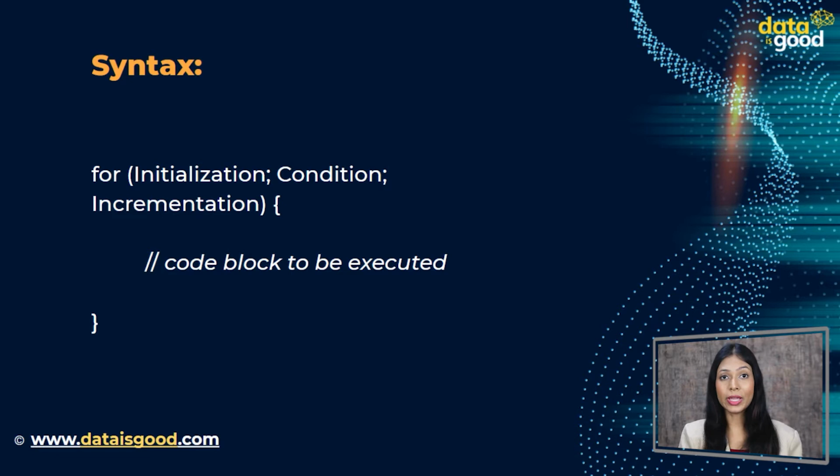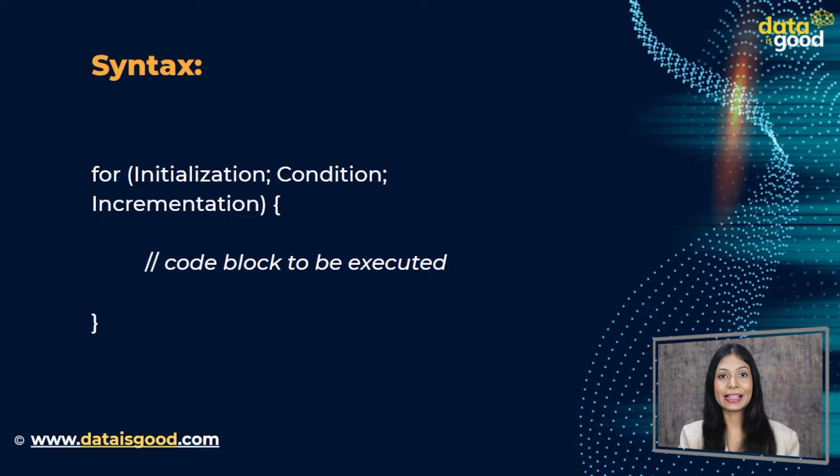After declaring a variable, it gets initialized in the for loop statement. Then the condition is checked. If it is true, the code will execute once. After that, the incrementation will happen and then again the condition will be checked, displaying the rest of the results. When the condition becomes false, the loop breaks and control jumps out of the code. This is how a for loop works.